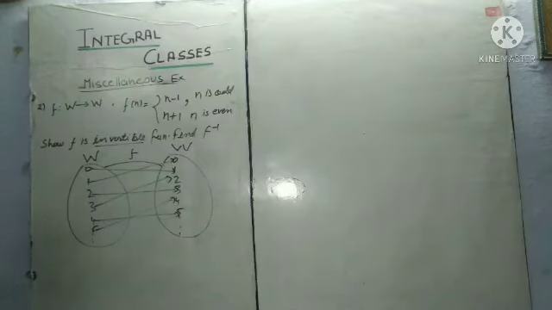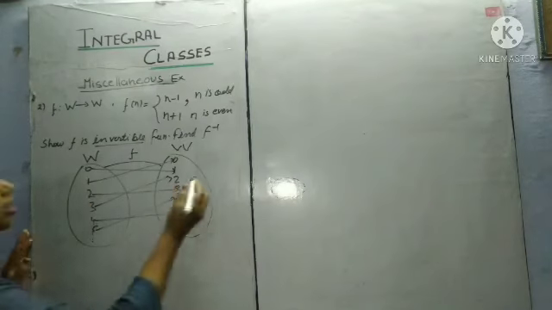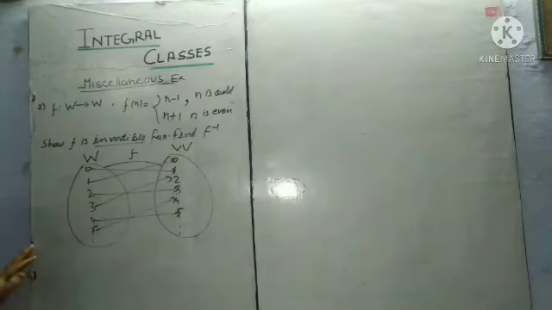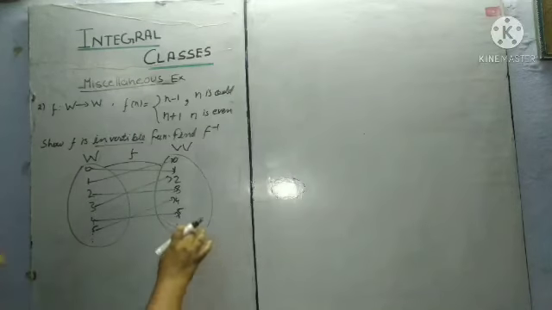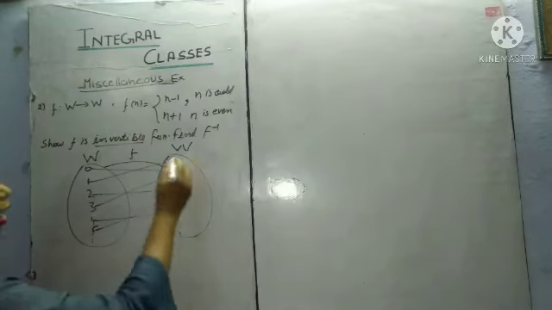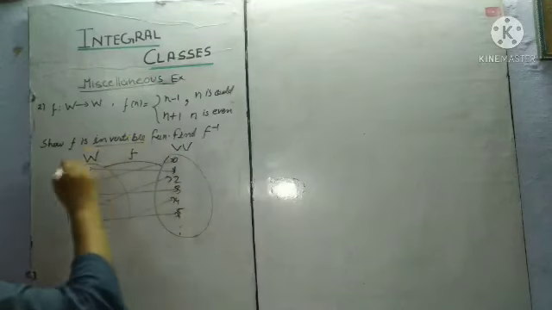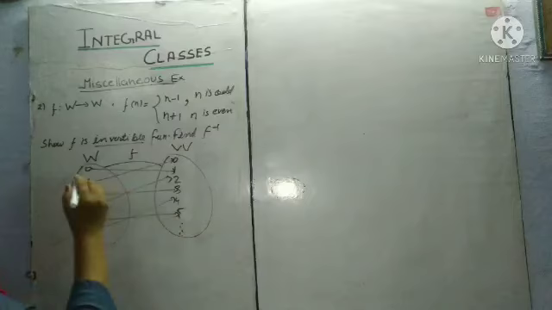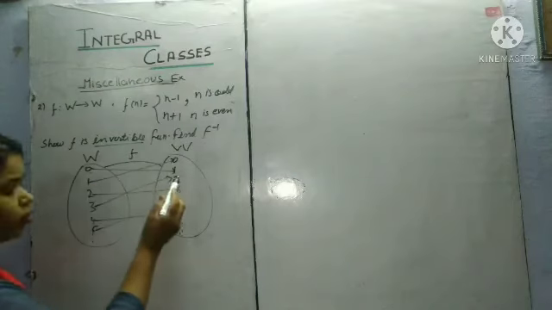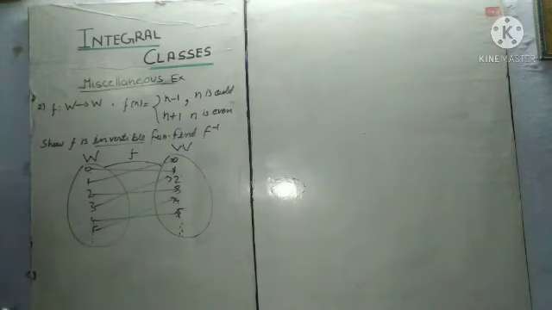So student, as we observe, every element of set A has its unique image in set B, so it is one-one. And also we observe that all elements of set B have their pre-image in set A. No element is left here, because if we put even, then we will get odd, and if we put odd, then we will get even. So it is one-one and onto by the mapping. Now we will define it by algebra also.